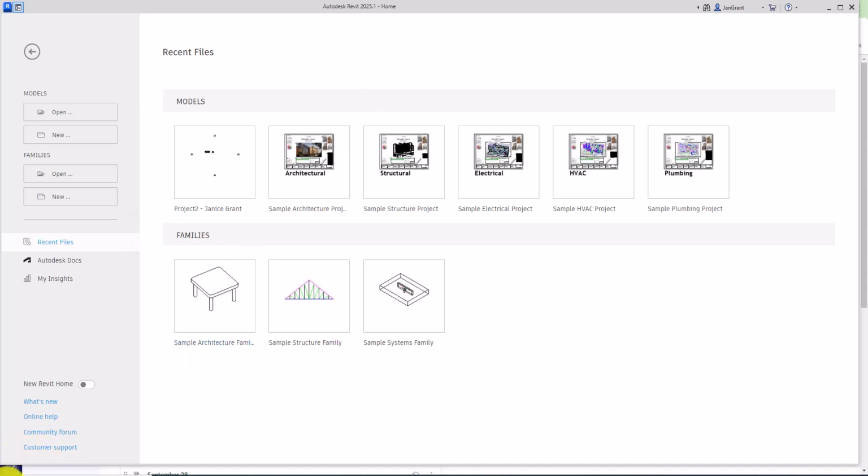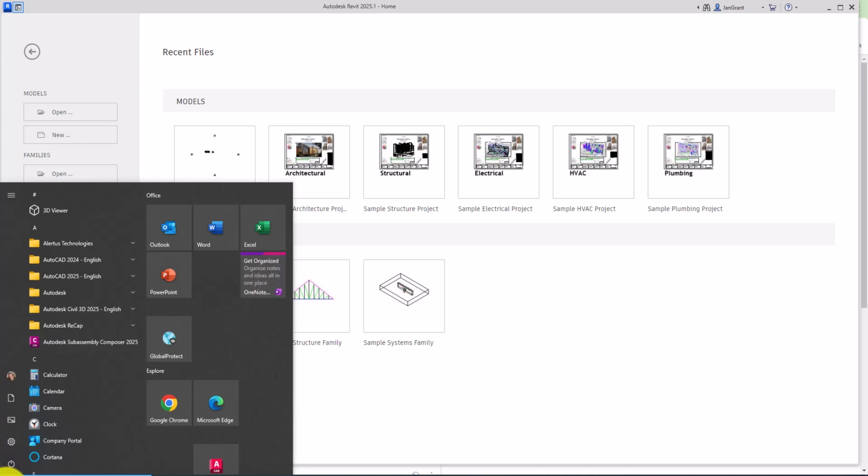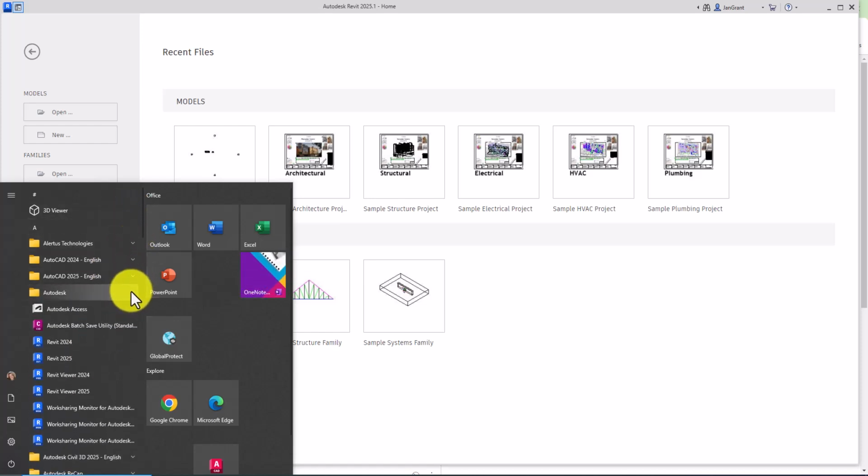I just want to point out to you that when you start this software, you'll need to go to the Start button at the bottom there and go to Autodesk right here. Now, be very careful that you're not using the viewer. If you start with the viewer, you won't be able to save it. And Revit doesn't interchange between the different versions like AutoCAD does.